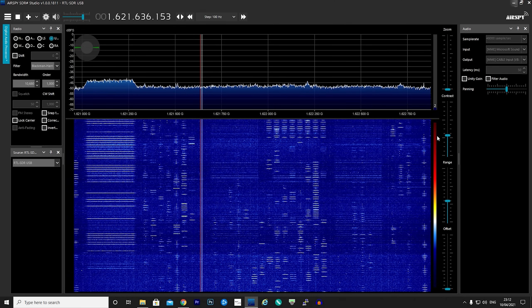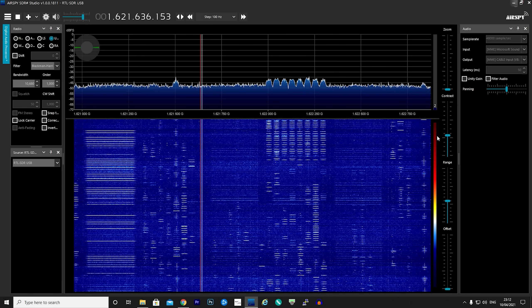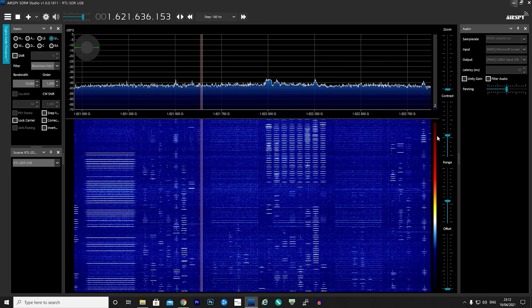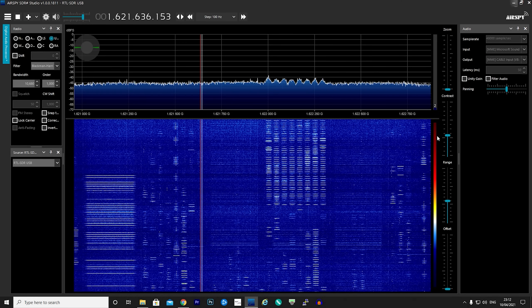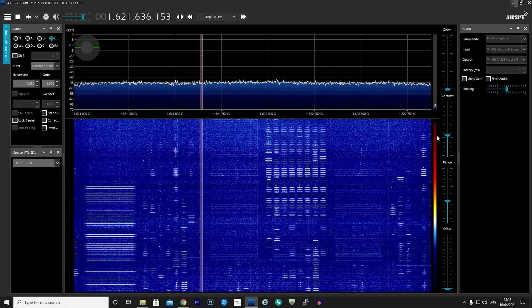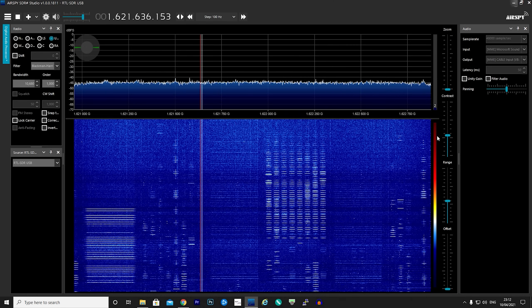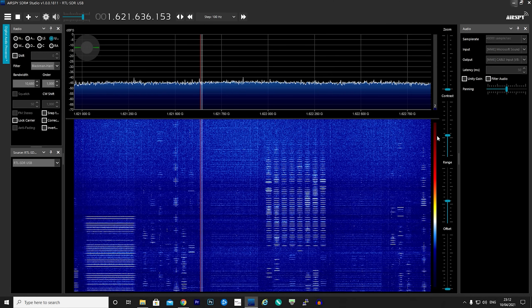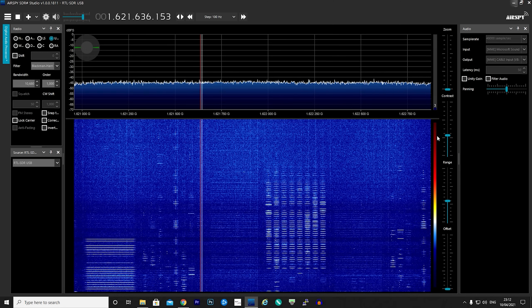There are many Iridium satellites which cover almost all of the globe at the same time. They're not geostationary, so they're always moving — you'll see a signal fade in and fade out as one satellite moves away from the horizon and the next one comes in. The SDR receiver used in this video was an RTL-SDR version 3 USB dongle. The only thing I needed to do was run the bias-T driver application before using any of the software shown in the video.